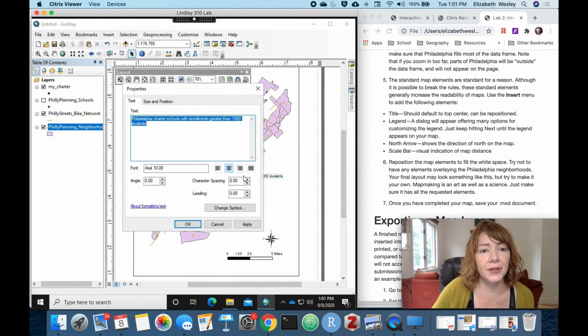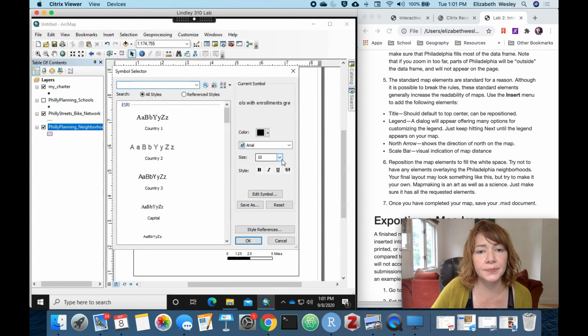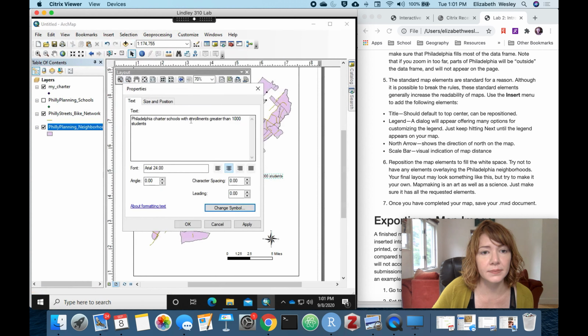And so now if you double click on this, we can make the text bigger with this change symbol. We can add some line breaks.